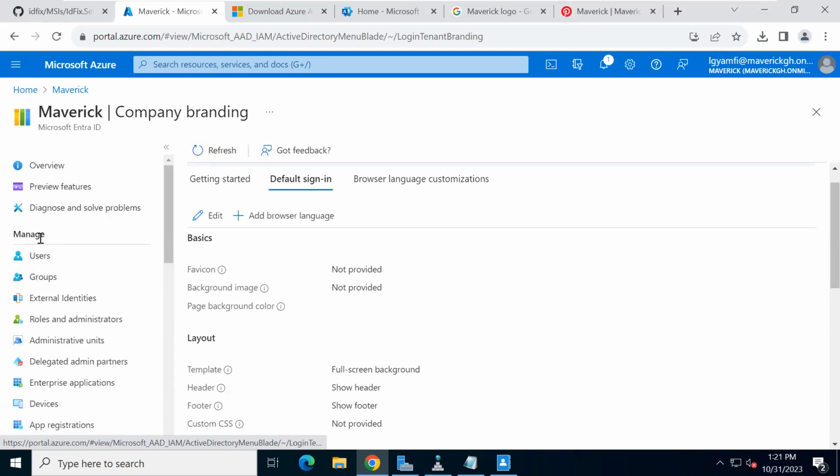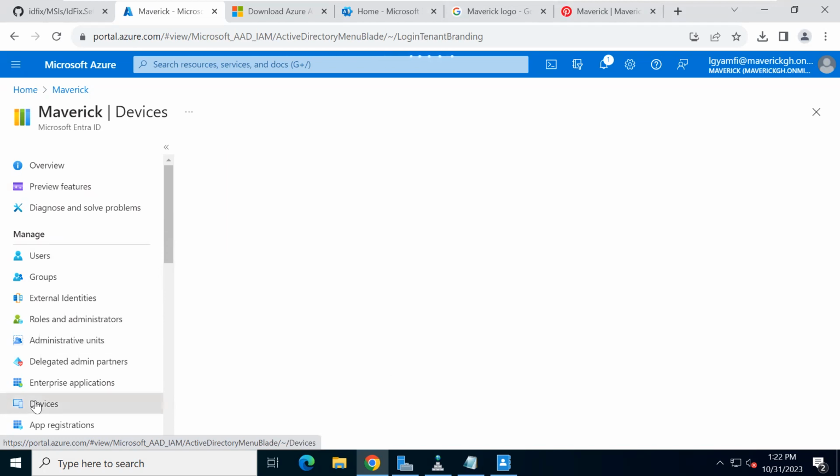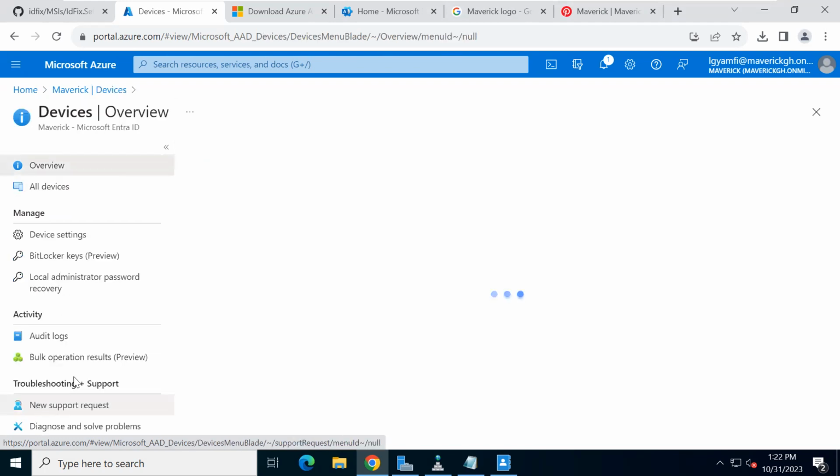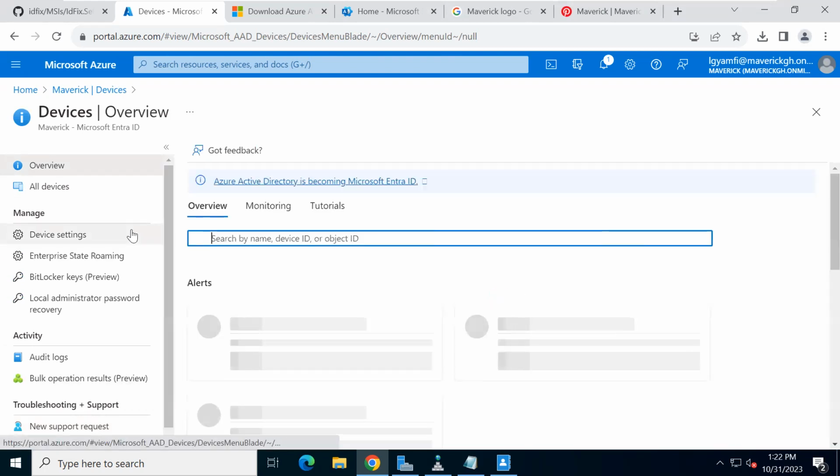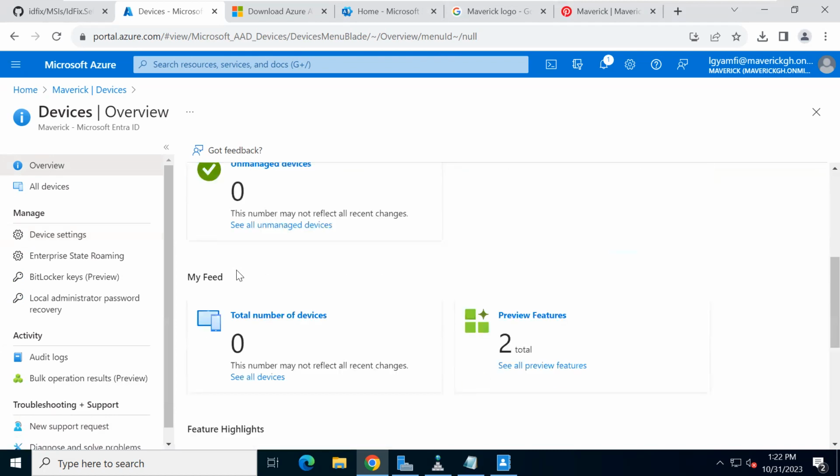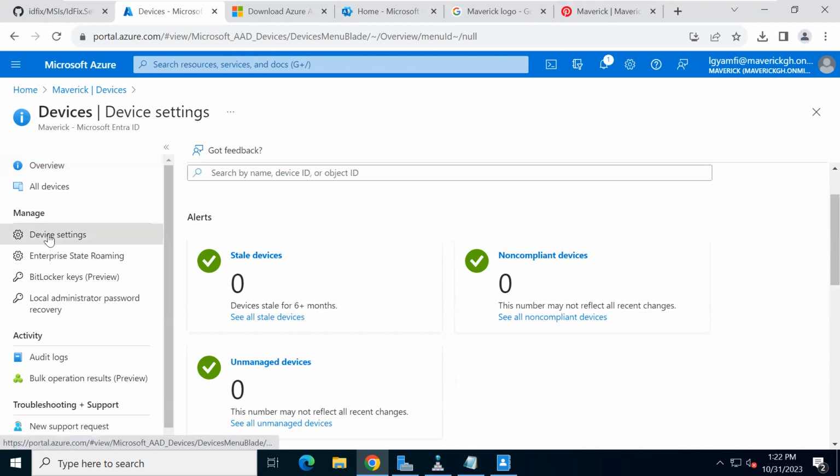So we'll come to devices, and then we'll go to device settings.